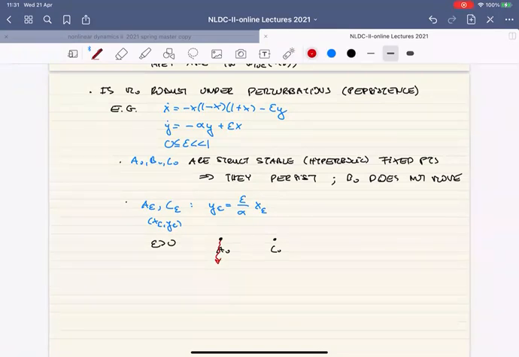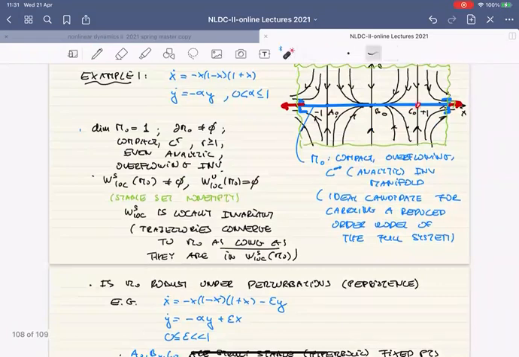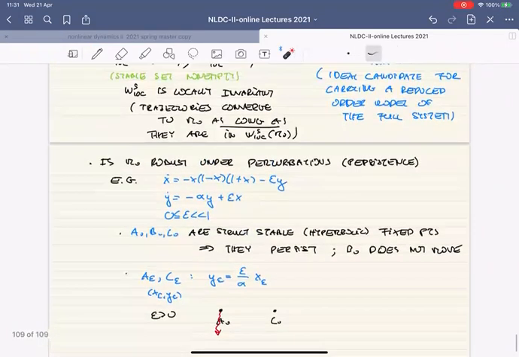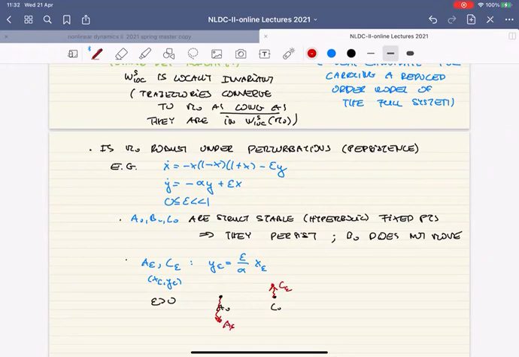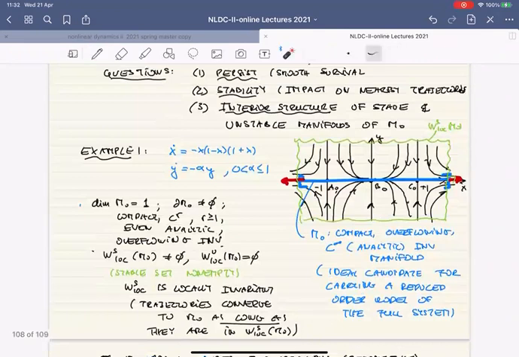The opposite is true for C naught, which is here, right? Therefore, it's in the positive x regime. So now x is positive, this is positive, so that will be moving upwards. So there will be somewhere a C epsilon here, and there will be an A epsilon there. Just a little observation. They will also be moving in terms of the y values, right? And x values, and that I can get from here. But for now, the only thing that's important for the point I want to make is that this will be somewhere here, and this will be somewhere there. Okay, and this one doesn't change.